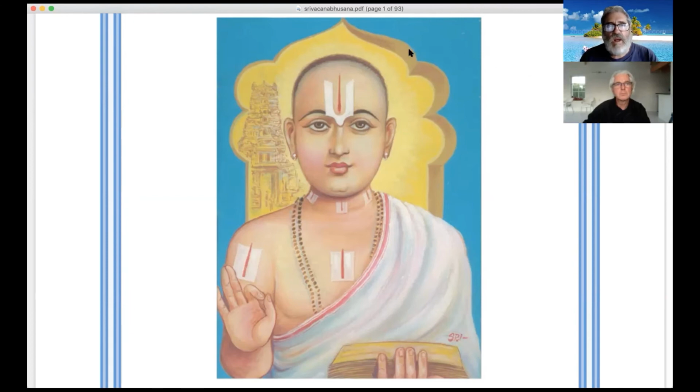Now you notice also he's got a tuft, a sika, and a cropped, shaved head, a little bit like that. So he is wearing white cloth. Does it mean he was a grihasta? No, he was not a grihasta. He was a brahmachari and never got married.